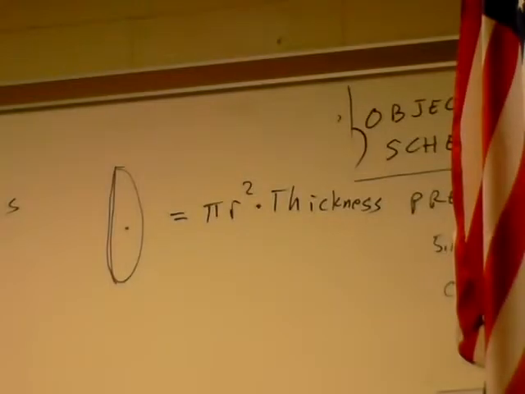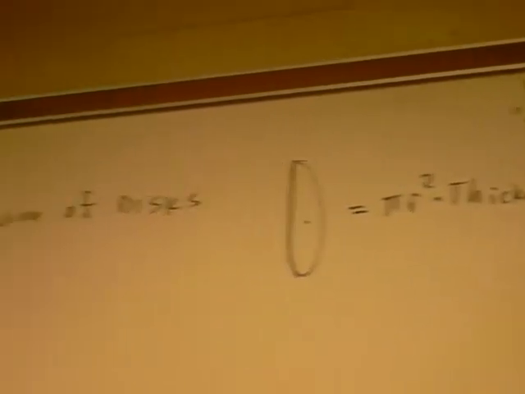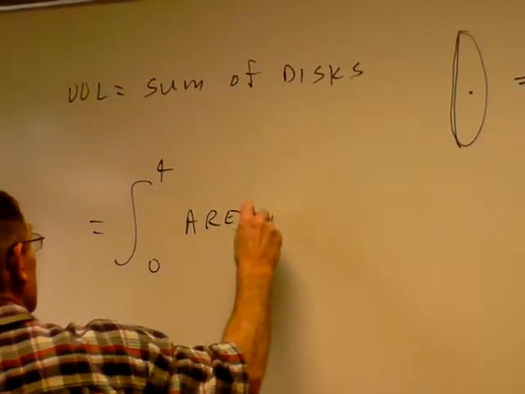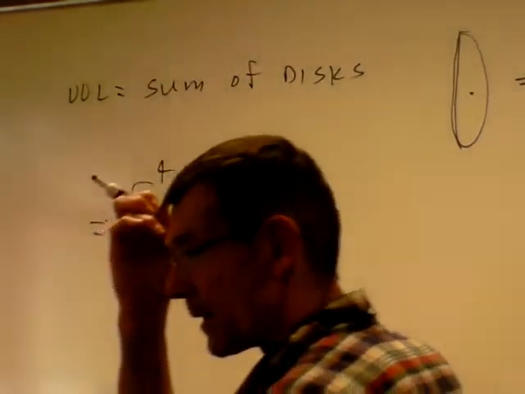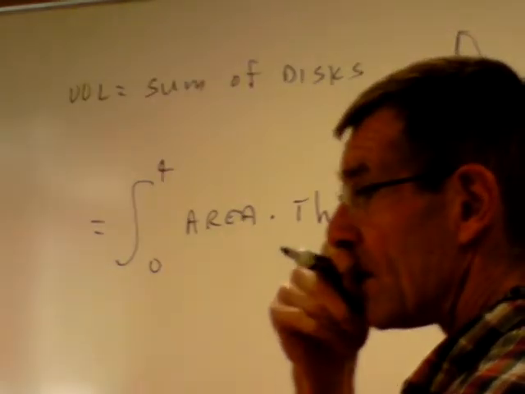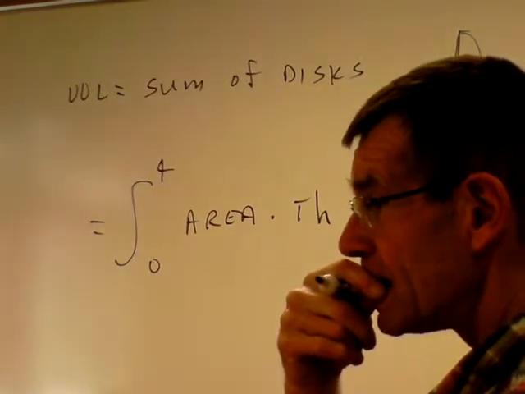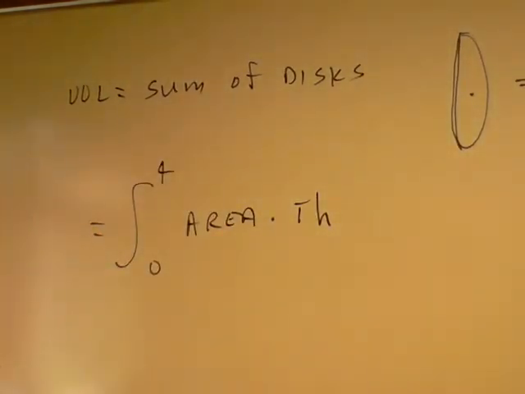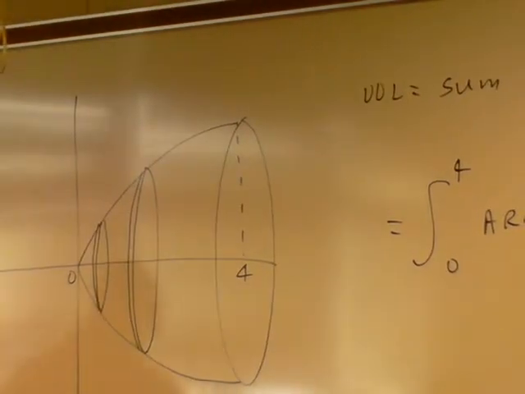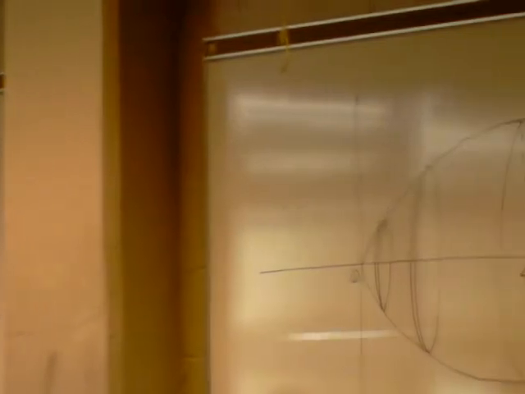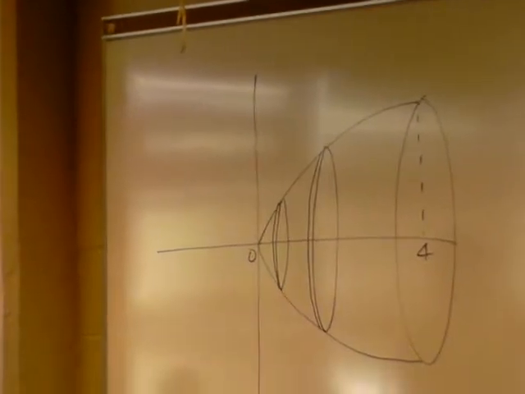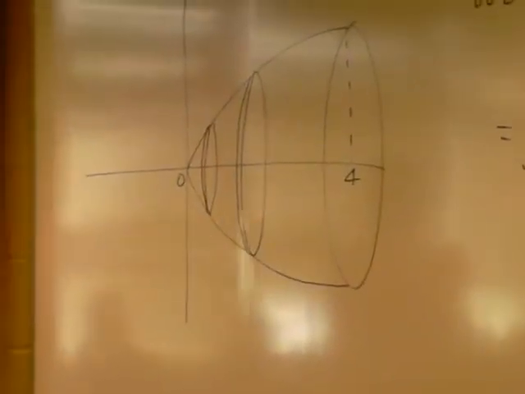So essentially we're going to integrate from 0 to 4 the area of each disc times its thickness. Yes? Since it has thickness, the 2 points aren't exactly the same, so it's not a perfect circle. But remember, when we have a thickness here, we have an error. But when we integrate it, what does the thickness become? It's infinitely small. So then no matter which side we use for the radius, it's the same value. Does that answer your question?